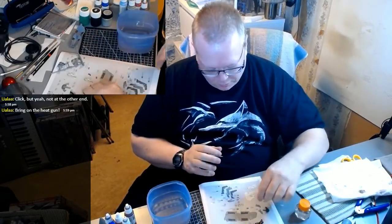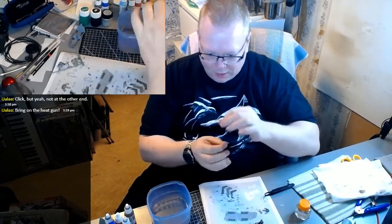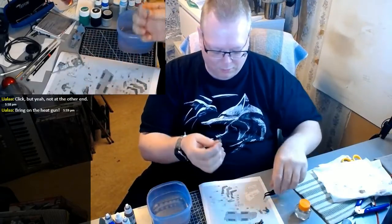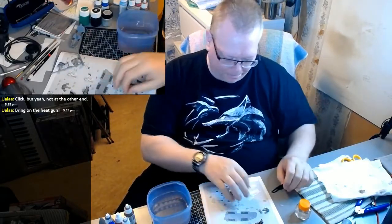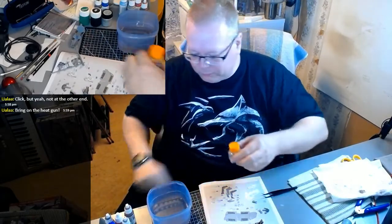But that's going to be a lot easier to do with this just in my hand like that, rather than having it on the seat, where if it's on there, I can no longer easily get underneath it and do the detail, right? So I think I'll just leave them off for now.